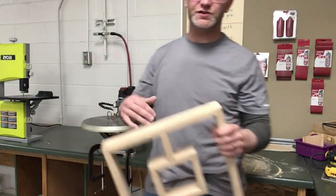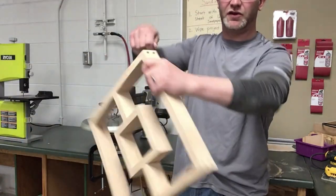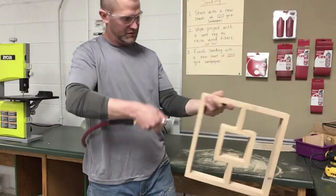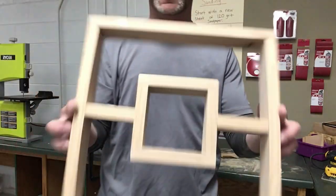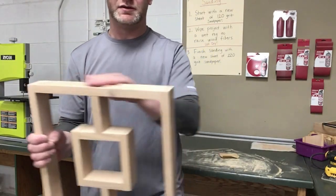Okay, now I suggest you use the air compressor, and you're going to just blow all the sawdust off this thing. It should be as smooth as glass now.